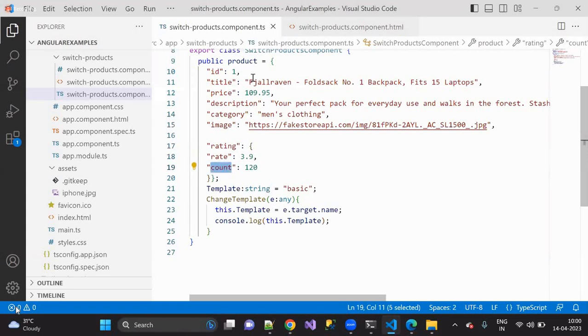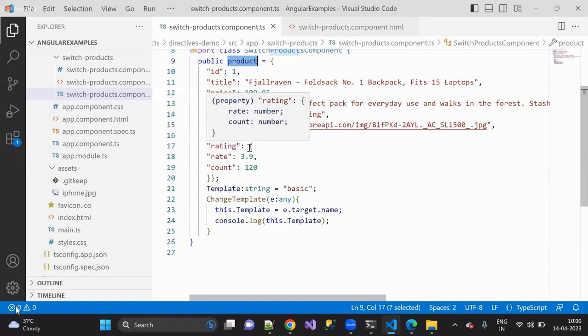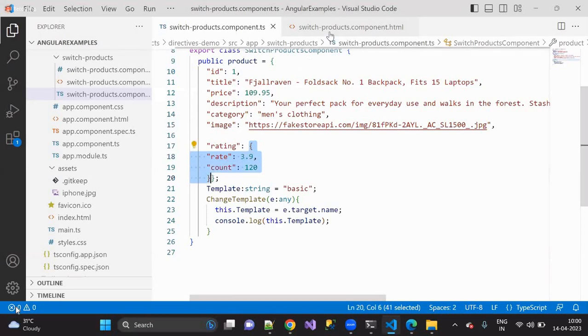Yes or no? That means product is an object. It contains a key, that is the rating, which takes another JSON here, right? Now how can we access them?